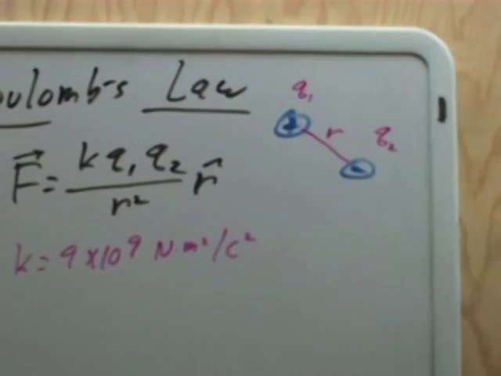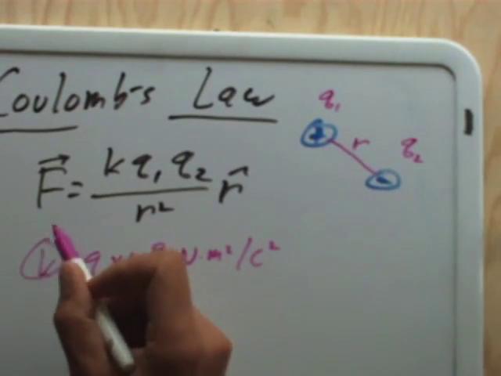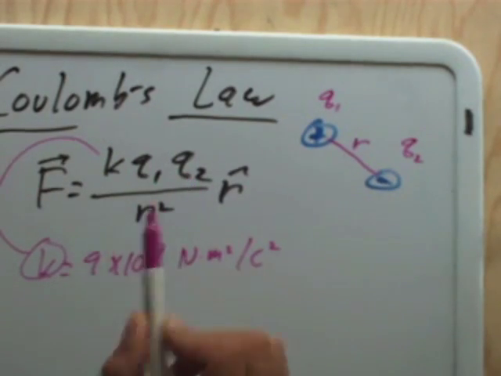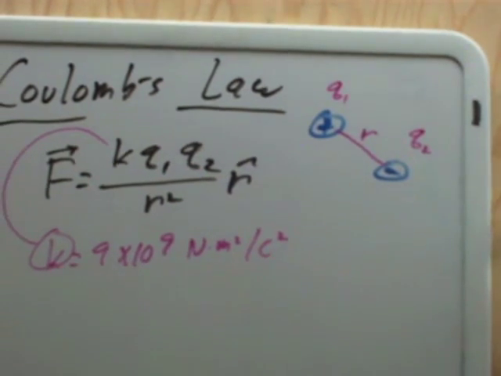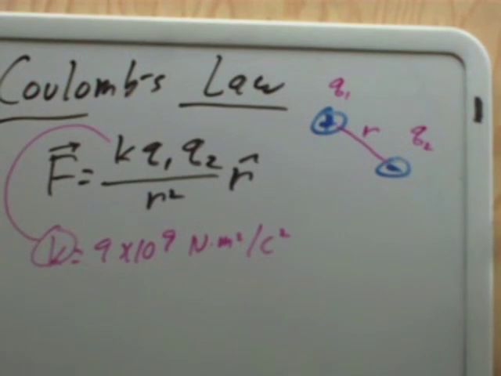And so if you ever wanted to calculate, well, what is the force between two charges here, you would just plug into this particular equation. Here's the force constant here, the amount of charge here, the amount of charge here, and the distance between them, and you'll get your force. There's a few things you have to be careful of when you use Coulomb's law, and I'd like to make a few suggestions here to help you be successful with your use for it.